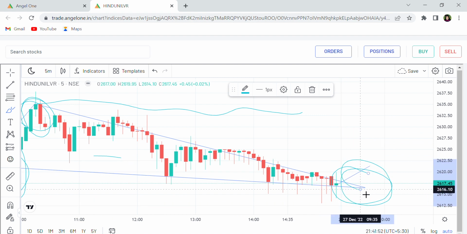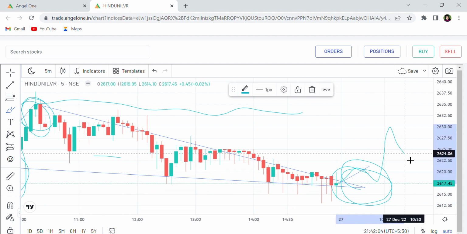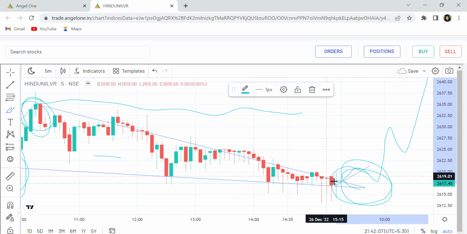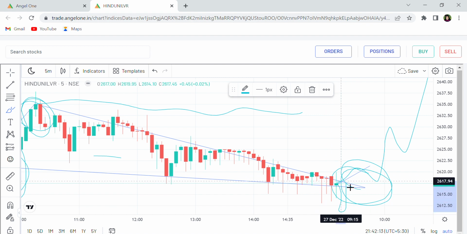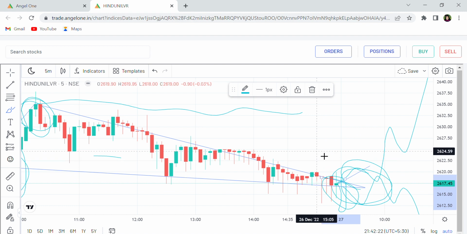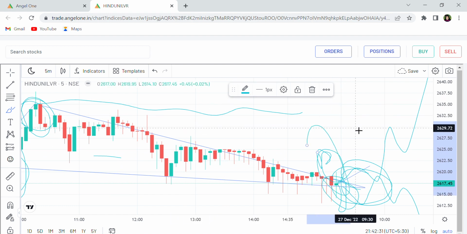If the price doesn't reverse and it shows the green candlestick, so if it goes up, then you have to know that the price may go like this, right? But if you are waiting for that, and it forms a long bearish candlestick again, double size of this, then the price will definitely go down if it doesn't break here. If it doesn't break this place, definitely you would make good money.